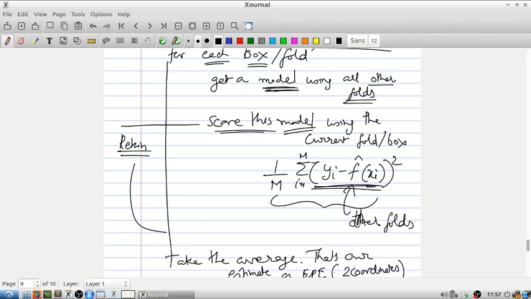But the moment you are trying to improve on that linear regression, still in the linear model space, say by dropping some coordinates, then you have choices to make: which coordinates to drop and so on. That is where I'm introducing this notion of validation and cross-validation. For every choice you make, you can come up with a validation score, either using cross-validation or the simple strategy I talked about earlier. Then you pick the choice with the lowest score, and use that choice, for example just coordinates 1 and 2, to build a linear regression model again and give it to your manager. That is your final model. There is nothing else you need to do. So you remove your choice by evaluating how each choice does on your validation score.